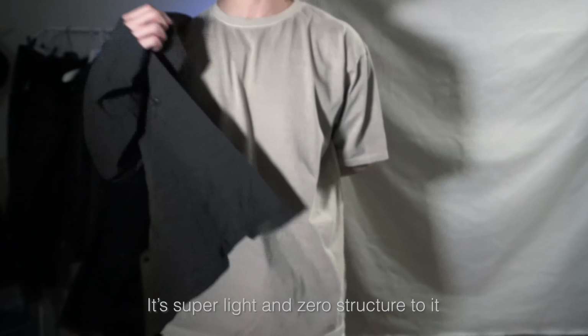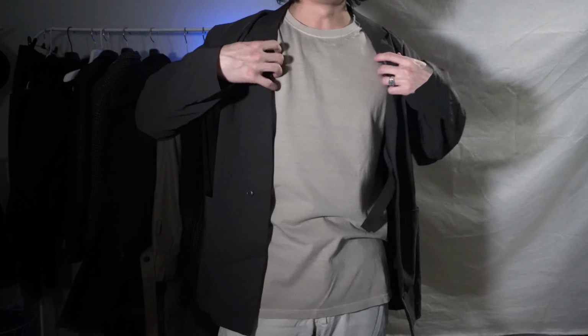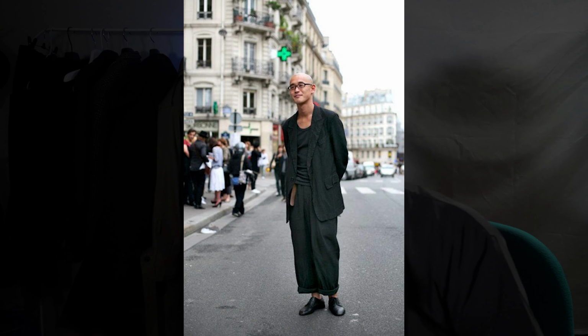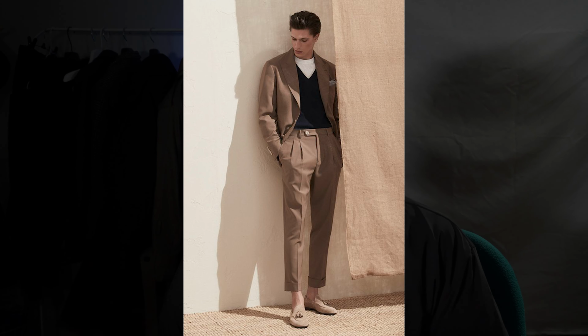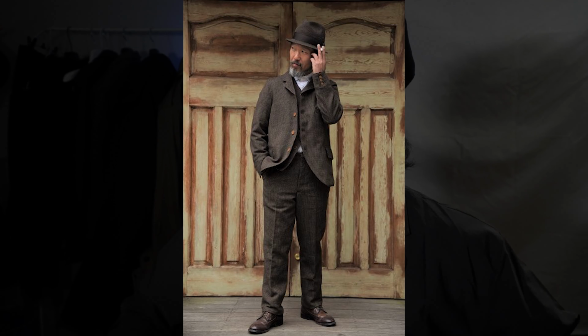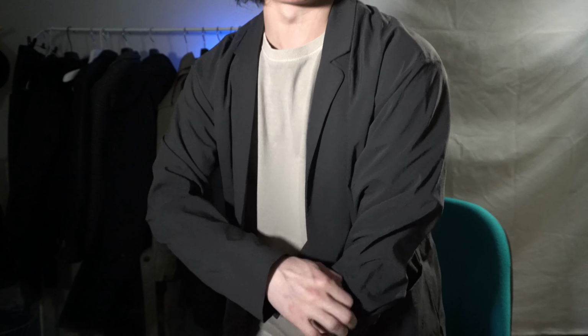So if I were to give an example of a linen blazer outfit, that would be something like a grunge outfit or something that's ethnic. And then wool is kind of relaxed, and then cotton is more semi-formal, formal, and something that's more rigid, like workwear, American casual. And then a blazer with synthetic material, that would be something like a city boy or techwear.